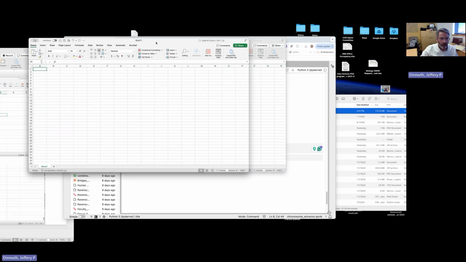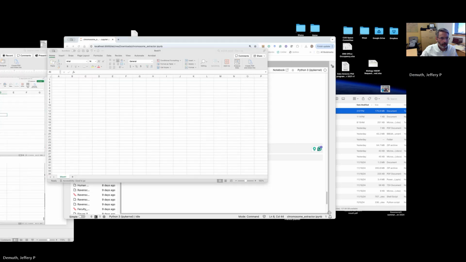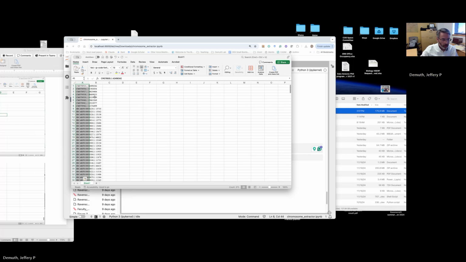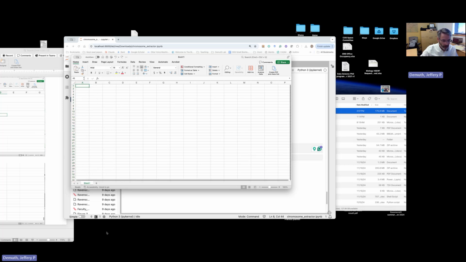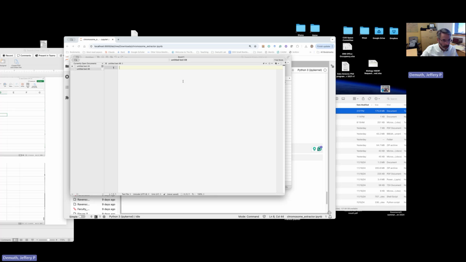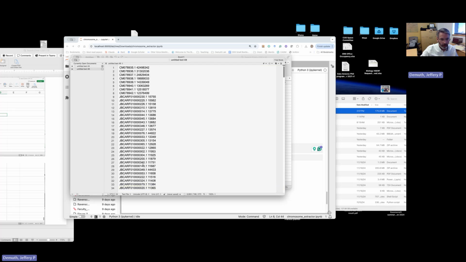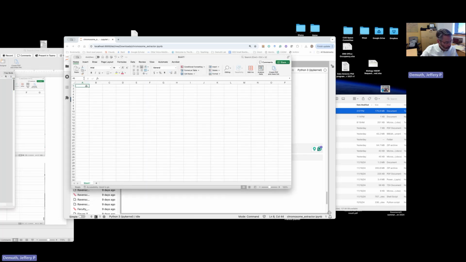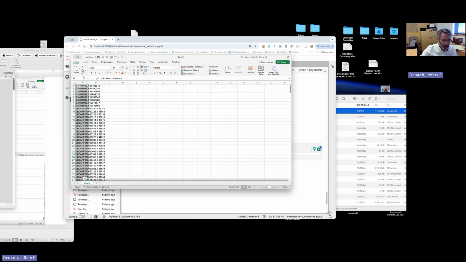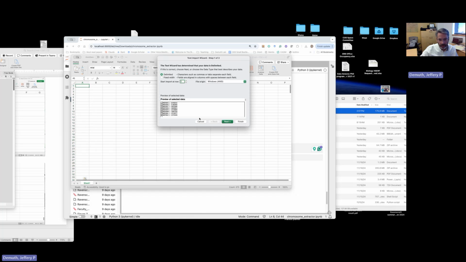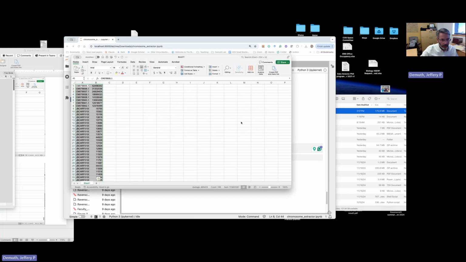I'm going to stick them in a new, whoops. So there's a little bit of a challenge if you try to directly paste into Excel. So I first, little cheat code here, I'm going to paste it into a text document. So you can see I've got all my things that I just generated in Python that parsed the FASTA file. Now, if I copy from that text file into Excel, it actually gives me this little import wizard that is going to let me split those columns. Okay, this is just a shortcut cheat code that I learned. There are many ways you could accomplish this. This just because I've done it so often, it's fastest for me.